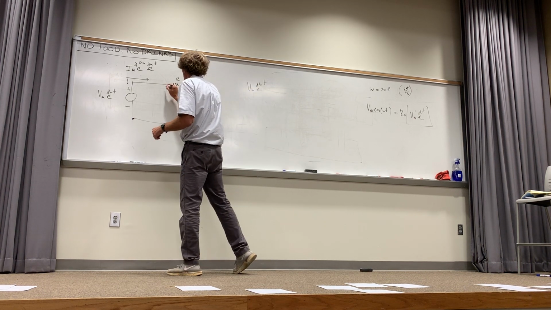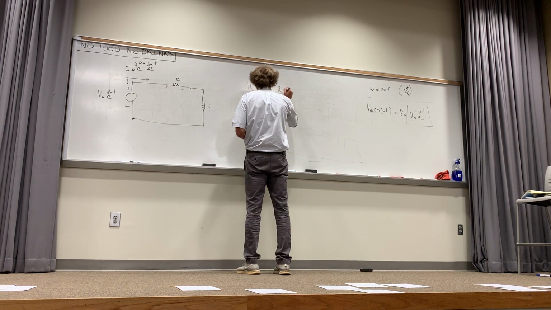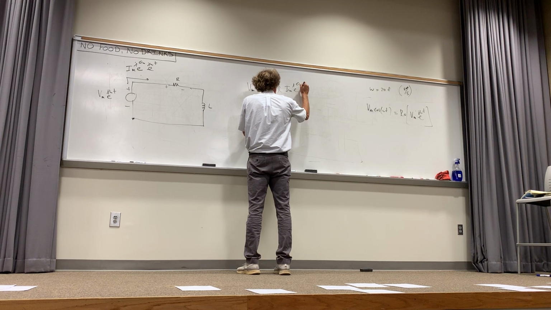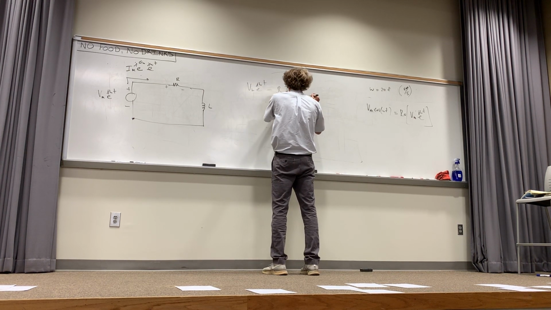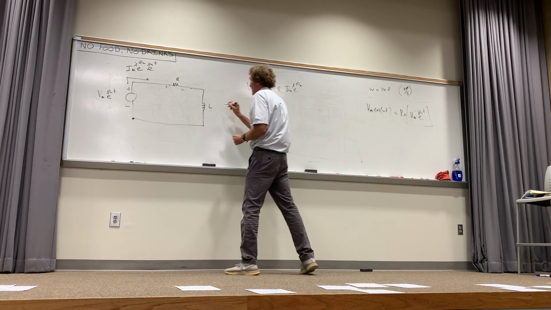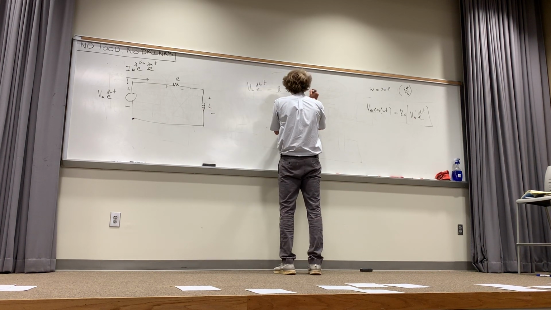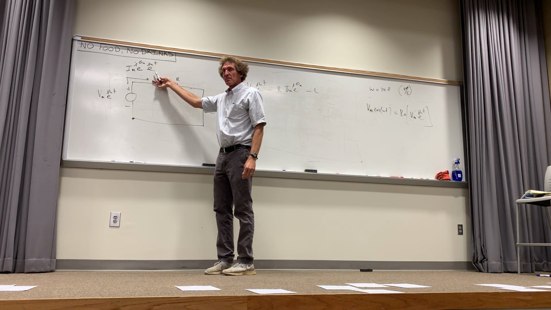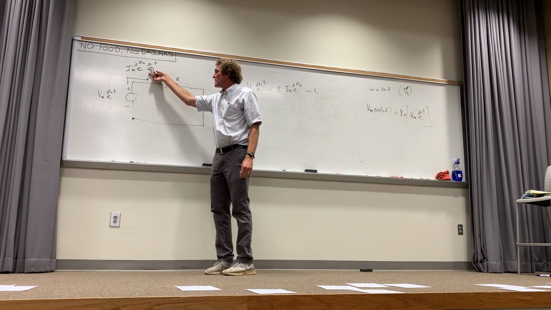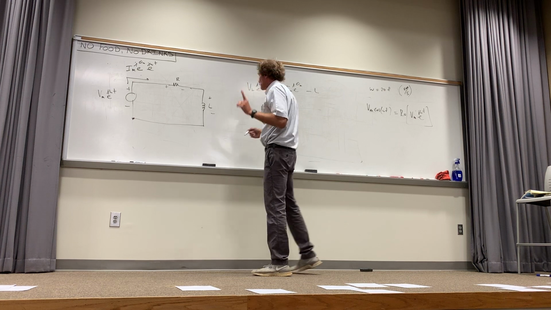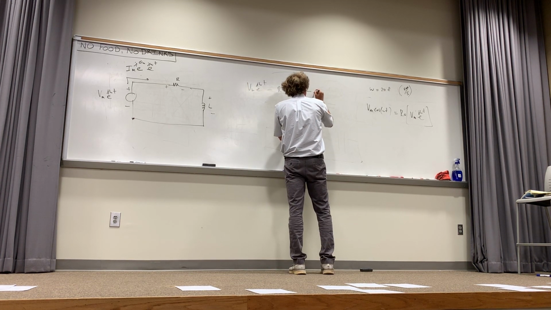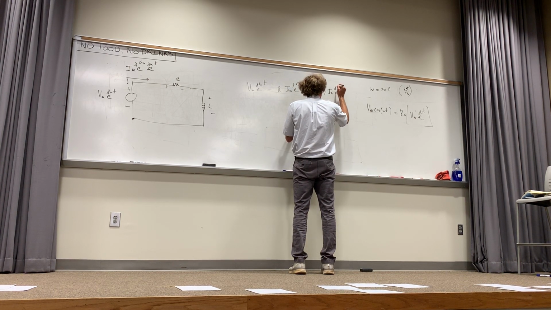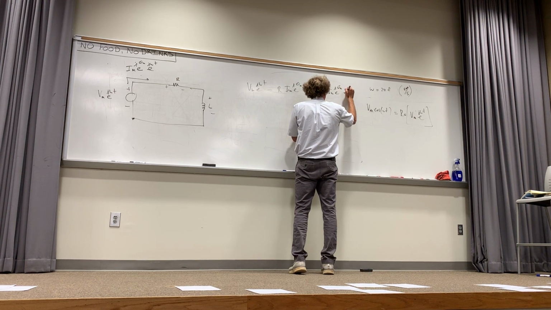Here I've got a voltage drop. That voltage drop is going to be R times that current, Im e to the j theta m. That's the angle associated with this magnitude. It's going to be that. And then there's going to be a voltage drop here. That's going to be equal to minus L times the derivative of I with respect to t. I want you to look at this. When I take a derivative of that with respect to t, do you see how the j omega comes out in front? That's the critical thing. So this is going to be really minus j omega L times Im e to the j theta m times e to the j omega t.